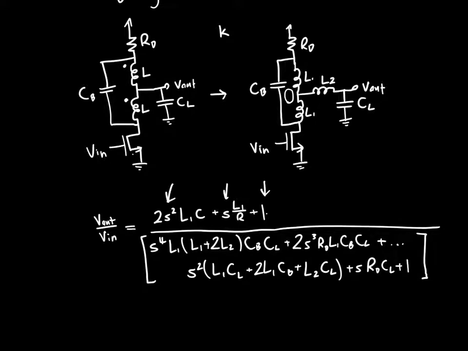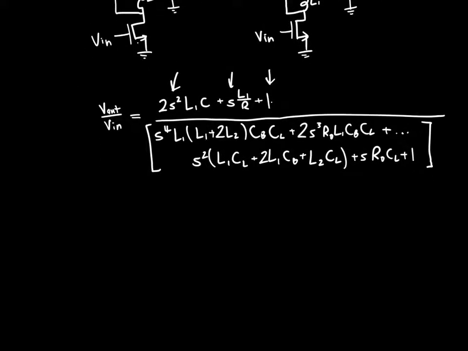If we were to clean up this a little bit, we've got obviously two zeros on the top portion in the numerator, and we've got four poles in the denominator. If we were to say that those two zeros canceled out the two poles, then we'd only have a second order transfer function to deal with on the bottom. And indeed, this is by far the most easy way of analyzing this circuit, assuming that the two zeros cancel the poles.